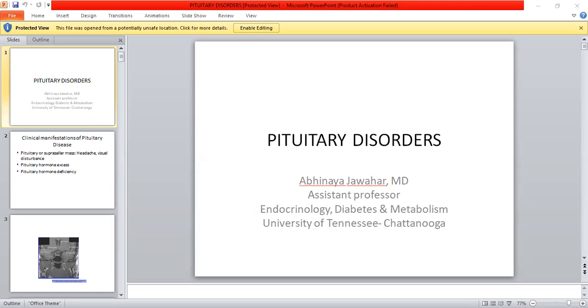So if it is somebody in the peripartum period, we need to check their cortisol levels, ACTH levels, and give them adequate steroids to cover for the rest of the pregnancy and even later. So it's tricky because although we could do an MRI with GAD in pregnancy, we do avoid it. So we typically do an MRI without GAD, or even avoid the MRI if possible, if symptoms are subtle, but normally they'll have an MRI without GAD.